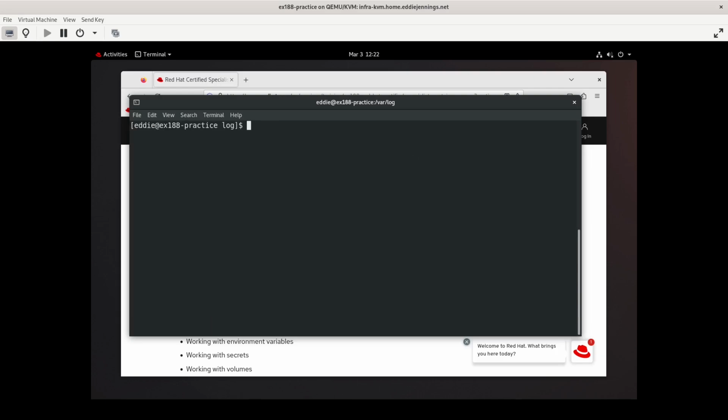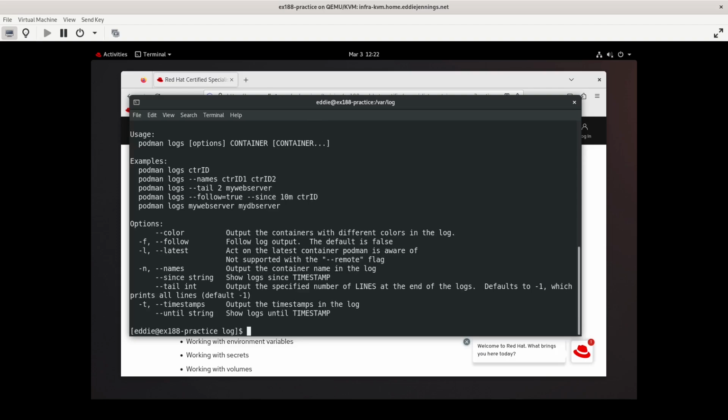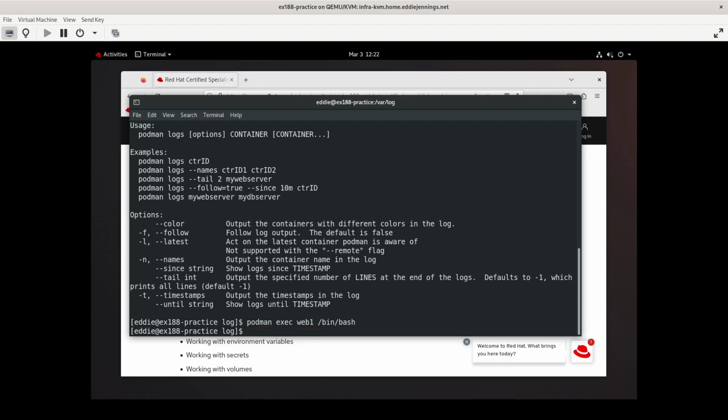There was one thing I did, look at that podman logs help again. There was something that caught my eye, or I thought there was. No, what we can do is try to simulate some errors and see what happens with the logs. Let's go into podman exec. That way we can run a command in here. I need to use -it to have the interactive session.